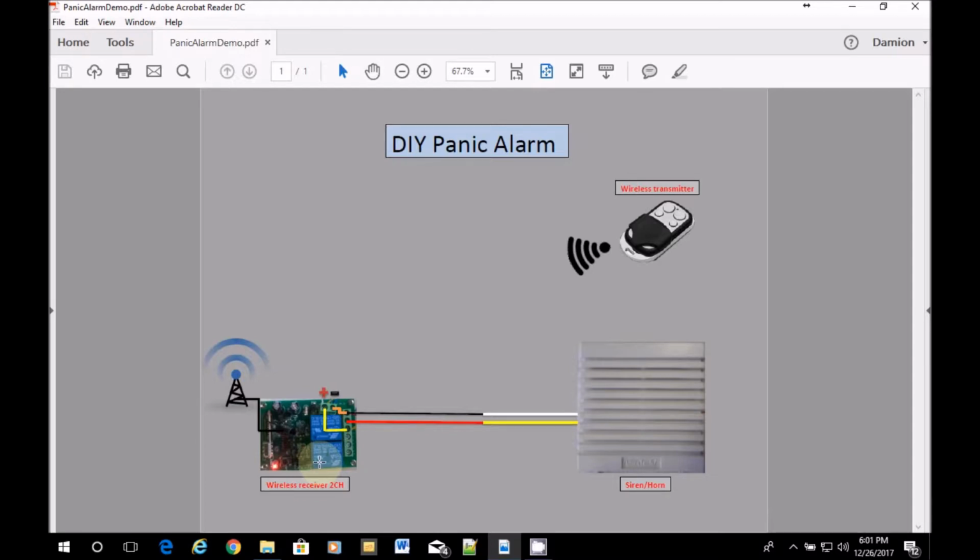Now if you use the other two, the 2 and 3 positions, you make the jumper there. Whichever button you press to begin is the same button you're gonna have to press to end.